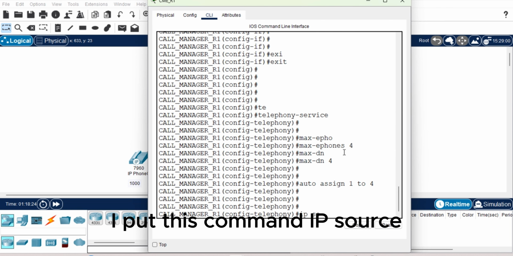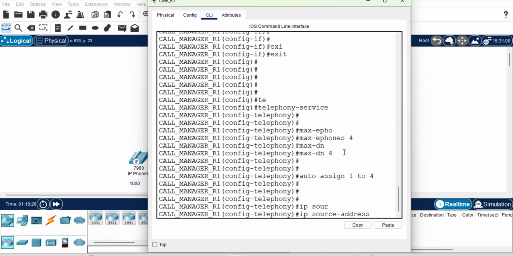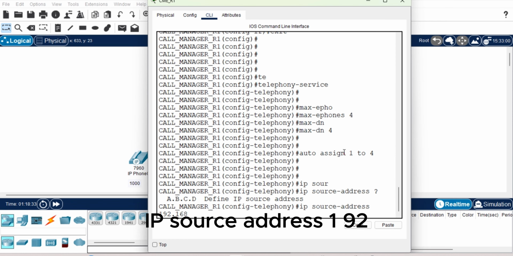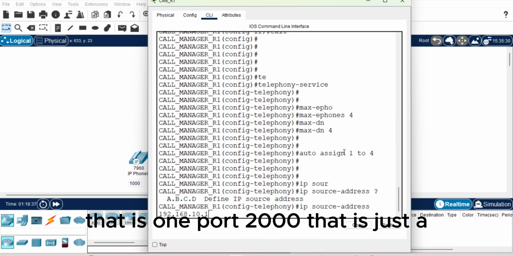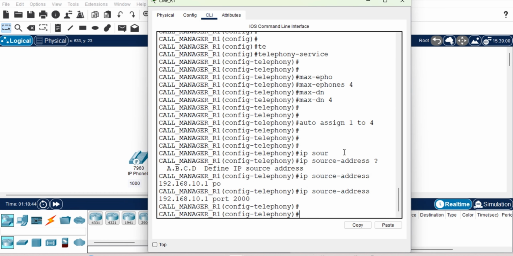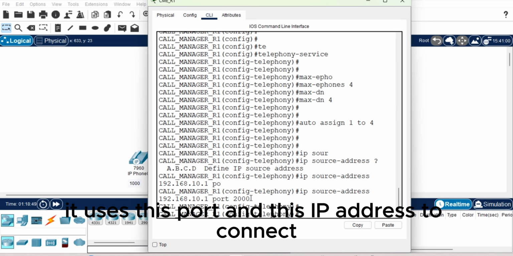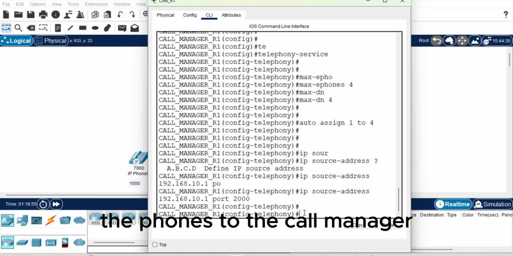After that, I put this command, ip source-address 192.168.10.1, the gateway of the call manager, port 2000. That particular command uses this port and this IP address to connect the phones to the call manager.